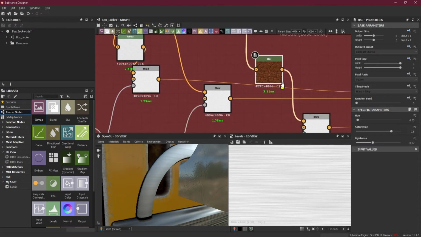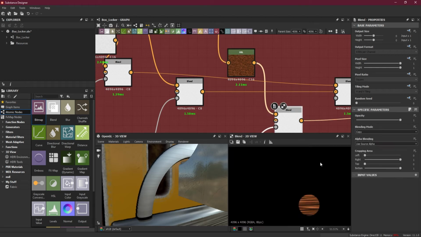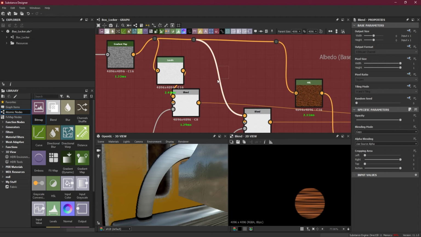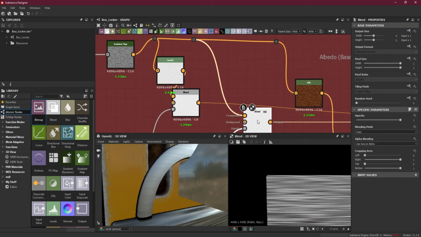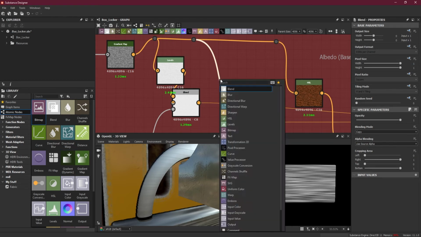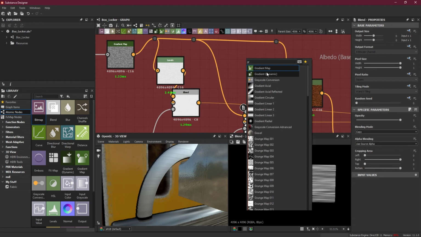And instead of its HSL here, for this part there was an HSL, so I removed that HSL, so I'll now add this gradient map here. Okay, add a gradient here.